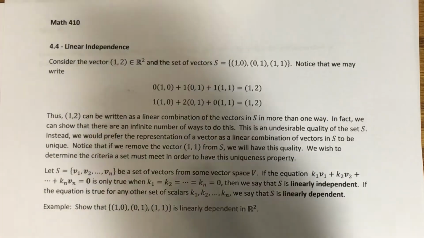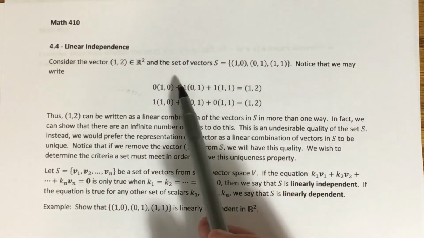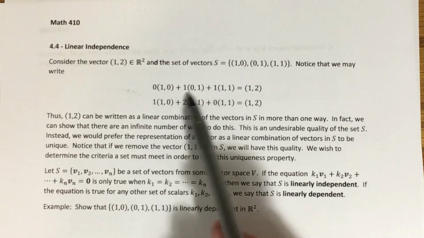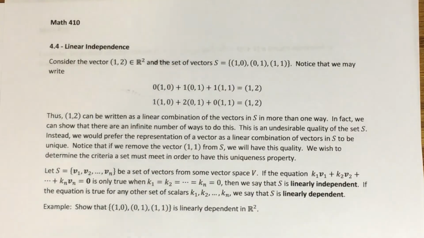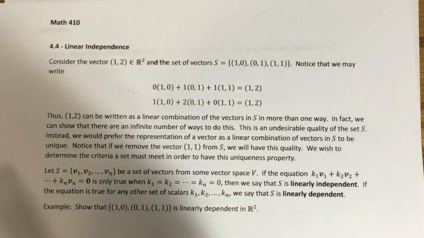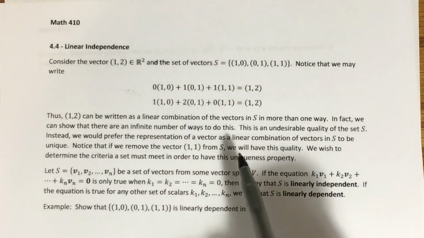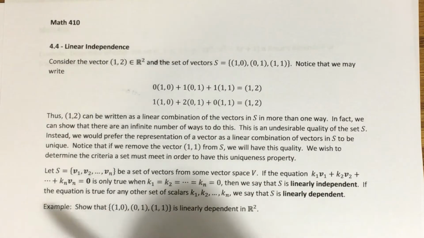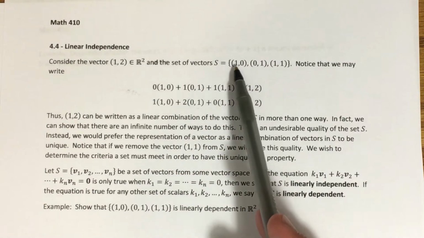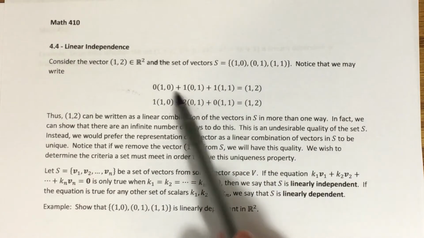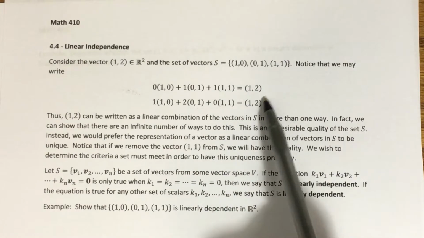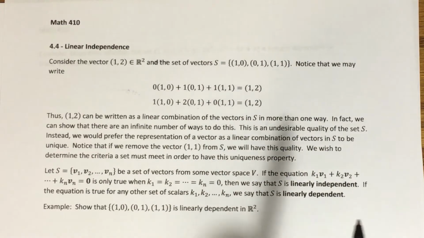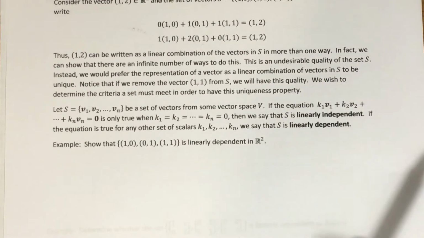We would prefer it if the set S allowed for one and only one linear combination to represent each vector in R2. And the goal there is that it leads to a concept of coordinates, which we'll talk about in more depth in section 4.5. The question of this section is, what property needs to be in place for a set like this so that we get uniqueness when we talk about these linear combinations as representations for vectors in whatever vector space we're looking at? And that condition turns out to be this thing called linear independence.